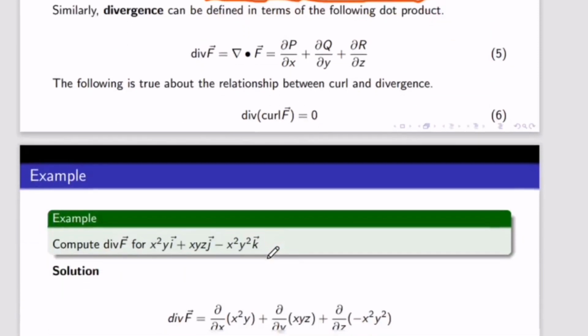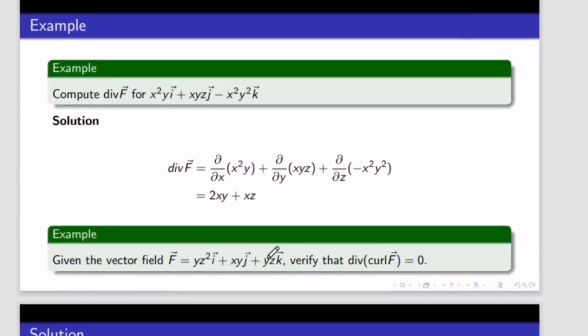Let's take one example and let me explain that. How do you find the divergence? For us to find the divergence of a function, they've given us x squared y i plus xyz j plus x squared y squared k. They ask us to find the divergence. What do you understand by the divergence? You take this, partially differentiate with respect to x, take this, partially differentiate with respect to y, take this, partially differentiate with respect to z. The i is for x, j is for y, and k is for z, not the variable you are considering. You are considering the vector i, j, k.